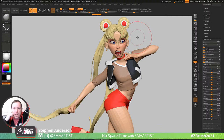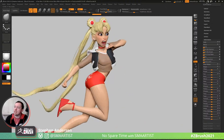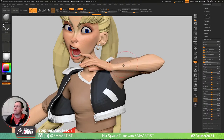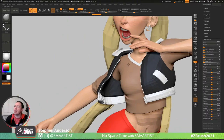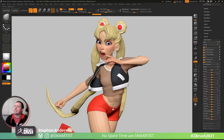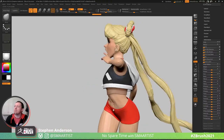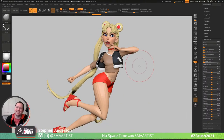Has this model been recorded from the beginning? No. This is one that I've done more in my spare time, without streaming mostly. A lot of it has been done in demos for my class. So I try to go through and share progress on things every once in a while. She's coming along. She's almost done. Like I was saying earlier, I do feel like I want to add some sort of wristbands or something. She's got her choker on, which is kind of cool. She's so stinking fun.